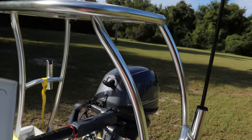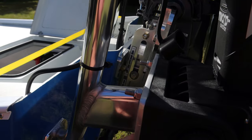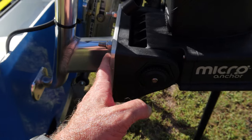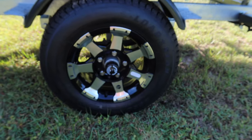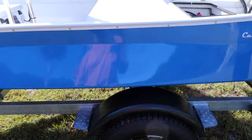The pulling platform is really nice and it is transom mounted. We had Blue Point put on a Power-Pole mounting system back here, so we didn't have to mount this thing to the transom. Now it's off to the side. We flipped the axle, put on new springs, and we had these custom aluminum alloy rims made. And we had the fenders custom painted.